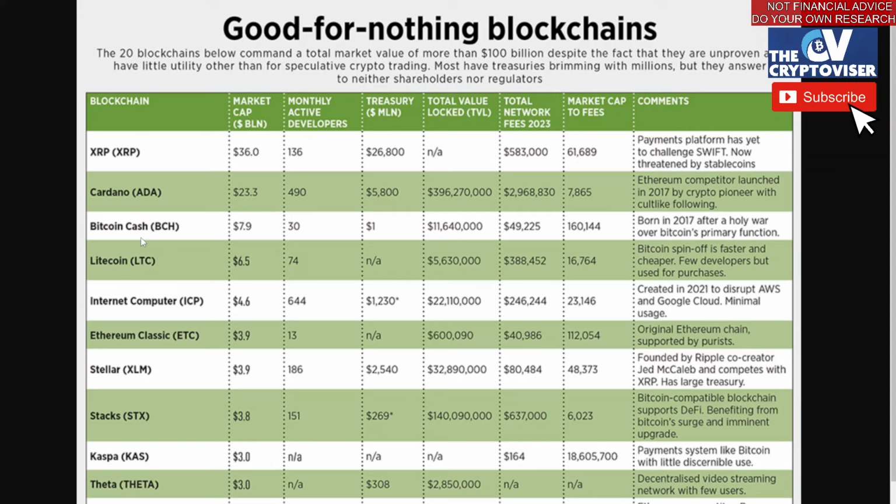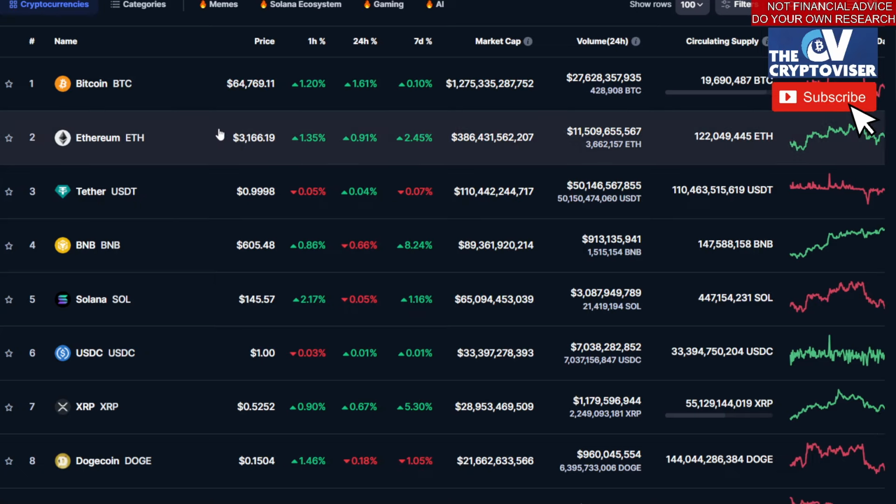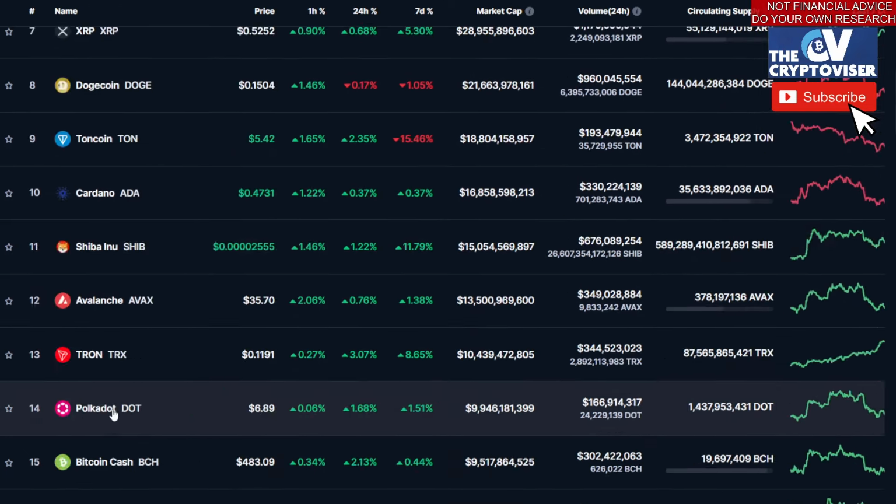I think in the longer term, they're going to be okay because, as I've explained to you, what we see is new projects popping up and everybody's all excited about it. And then things can happen, right? We saw Terra Luna, huge, and then it collapsed. FTT token, huge, and then it collapsed. And so these ecosystems that we're seeing pop up are taking over where blockchains like Bitcoin Cash and Litecoin used to be in the top 10, top 15, and they no longer are. Some of these blockchains may not survive this cycle, may not do very well.